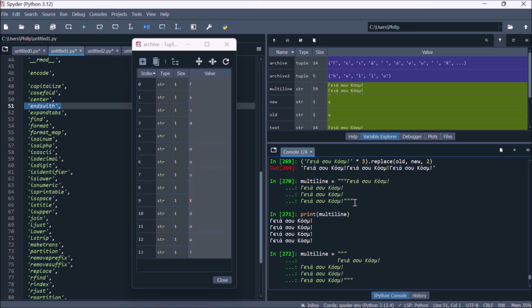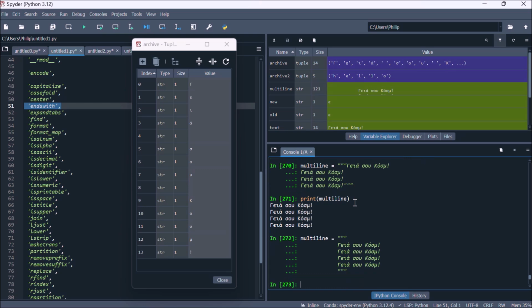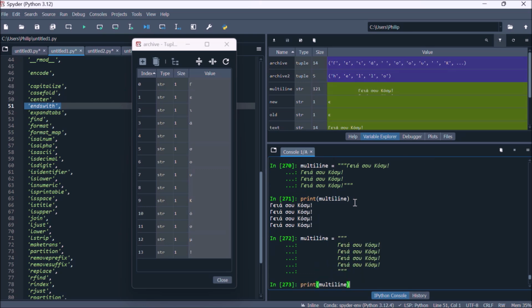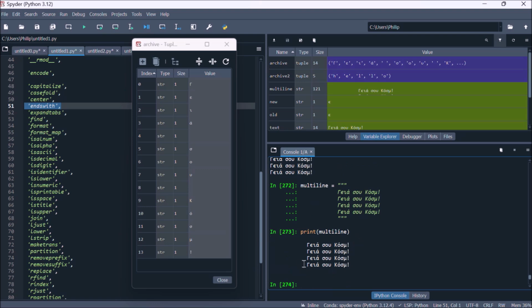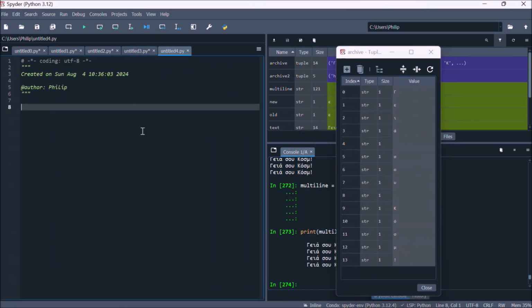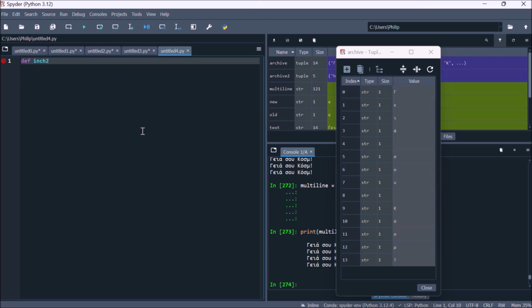Now notice that if we change the spacing to make it look a bit more elegant, so if we use tabs here, and each of the 3 quotations are on its own line, then when we actually print this, these tabs and these new lines are incorporated into this multi-line string. And one of the most commonly used use cases of a multi-line string is for the docstring, which you've seen at the top of the new script file.